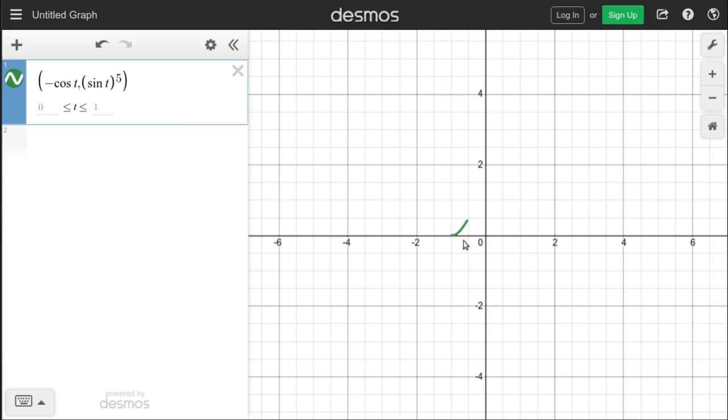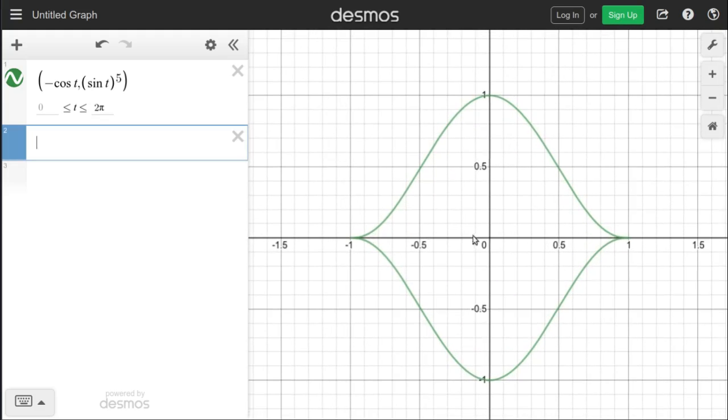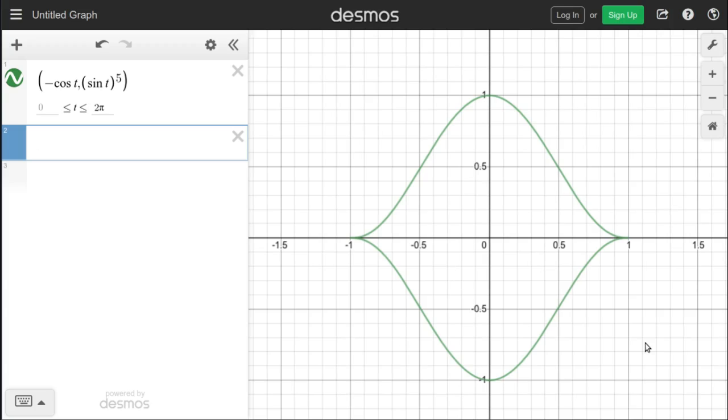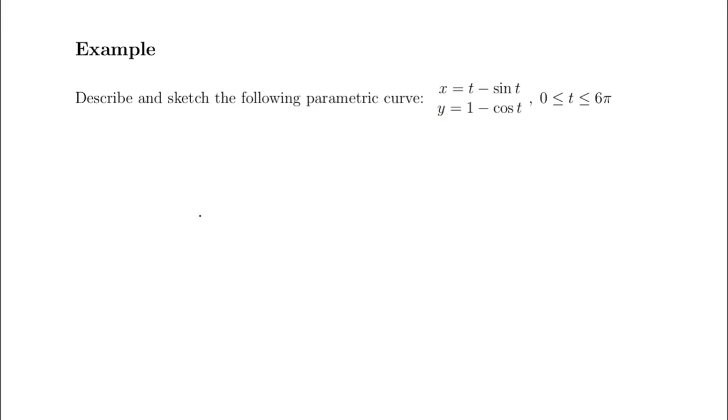Now, it only is drawing a little portion of this, and you'll notice down here we have an inequality. We're going to go from 0 up to 2 pi. And let's zoom in on this thing. That looks pretty close to our picture. My version was a little bit worse than that. Imagine that, me having bad sketching. But that's what this thing looks like. Cool. So that's how we can get a feel for this parametrically, by just thinking about behaviors.